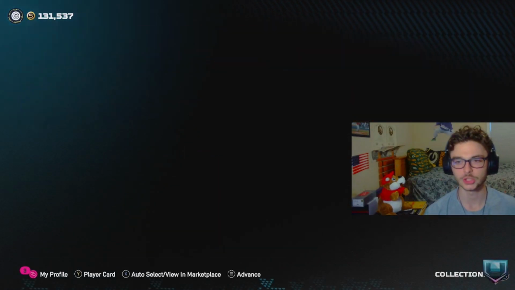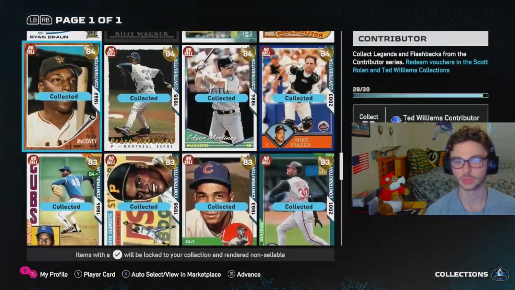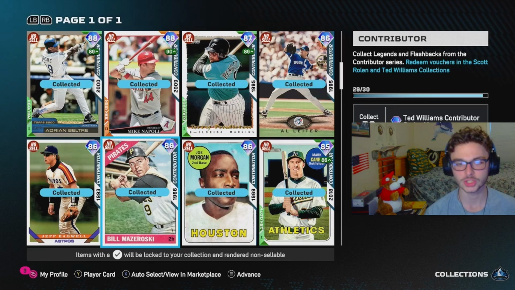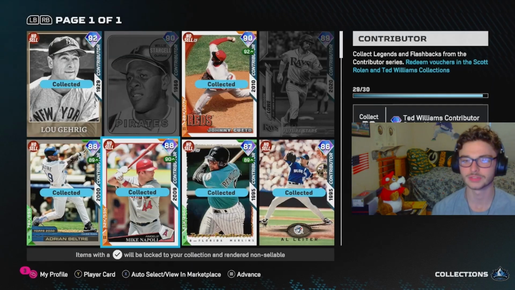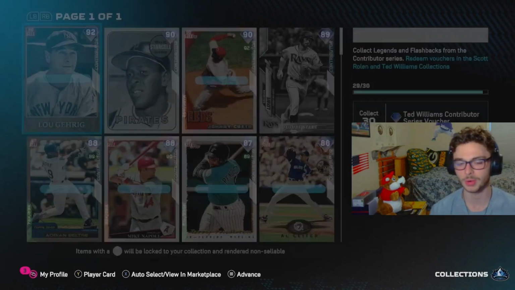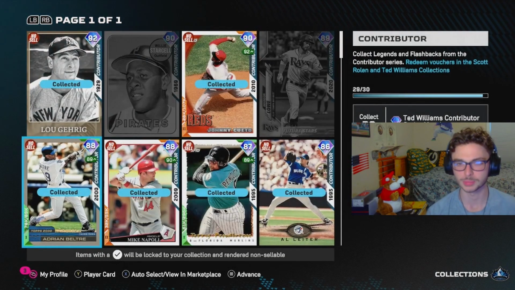This Bill Wagner was a legend card, so he's the only one I don't have that's a lower overall. But all these cards pretty much can be earned. Some are found through collections, like Mike Napoli is the Angels Live Series. This one shouldn't be too bad. It's actually one of the cheaper ones to do, I'm not going to lie. So Contributor should be easy for most people.